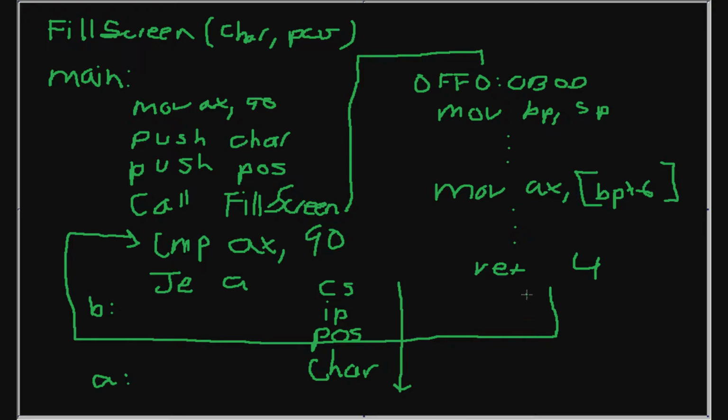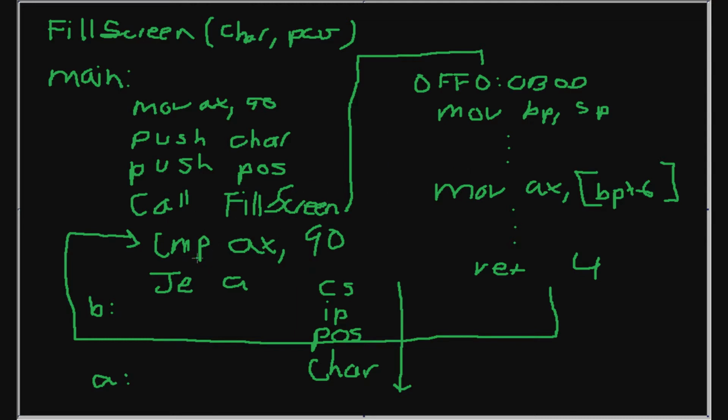So if that's true, our AX in this function right here is initialized with a value other than 90. Then if it does a comparison instruction right here, obviously AX will not be equal to 90, so it's not going to jump to A, but it's going to go to the instruction after the jump if equal instruction, which is B, the address of B right here. And if we want to avoid having these types of problems, we don't want our functions to mess with our registers.